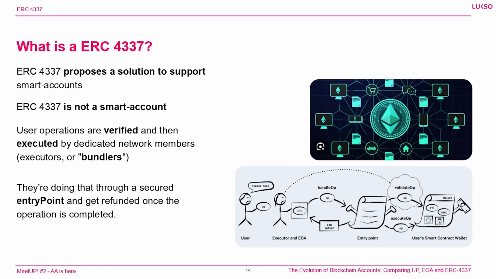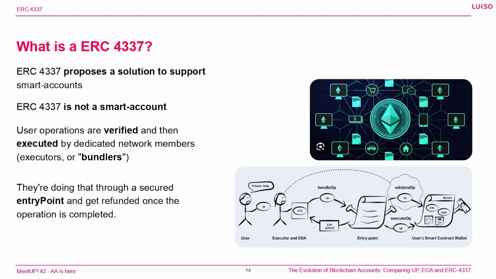The way that it works is pretty complicated, I have to say. That's part of the negative side of the 4337 standard. It's not super digestible and super easy to understand. I will try my best to give you a glimpse of how it works. So we have a user operation. For example, I have an NFT that is stored on a smart account. How do I transfer this NFT to another account? So that's a user operation. My operation is the transfer of an NFT.